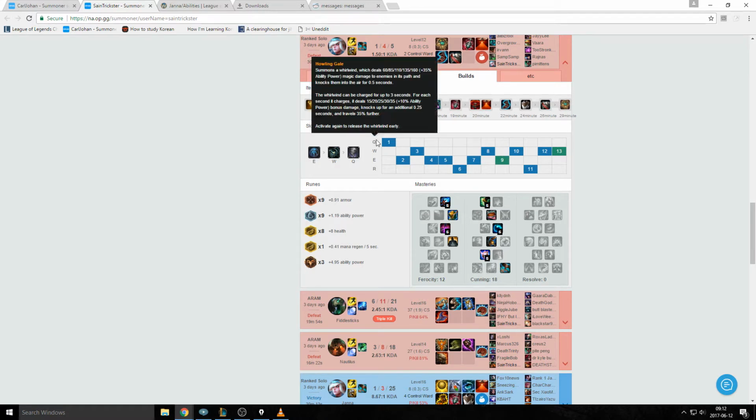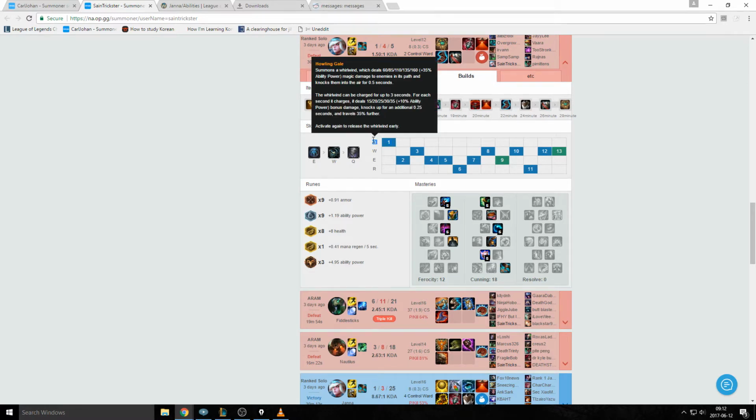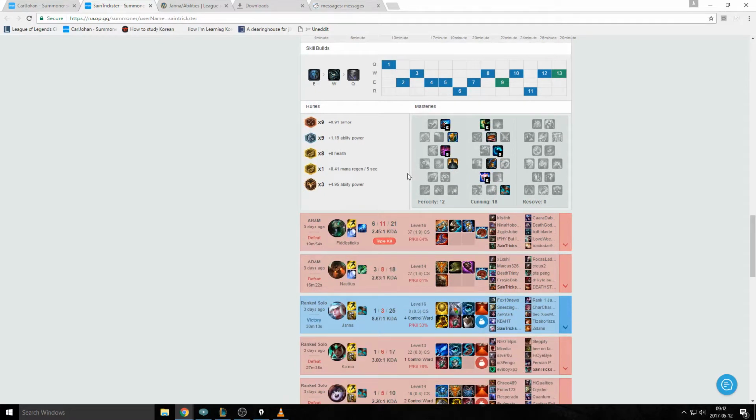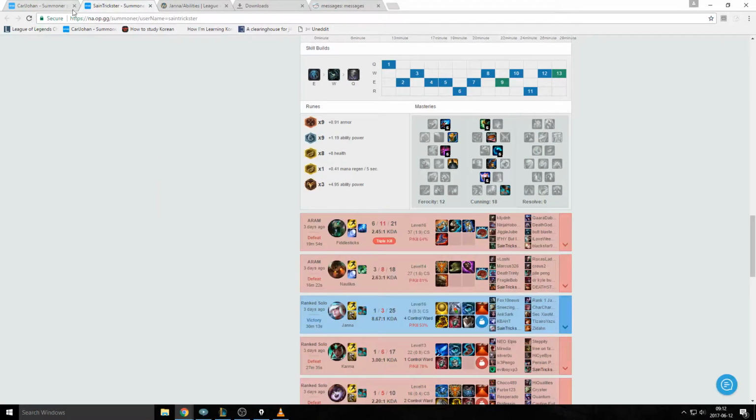Other than that, your skill maxing order is correct, in the sense that you max E first, and then you take W max, and then you max Q last. Well, you don't in this game because you don't get levels, but you would max Q. Q is the last spell that you max. For runes, let's compare. I take armor marks, I think that's good.